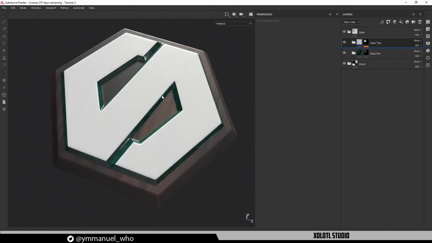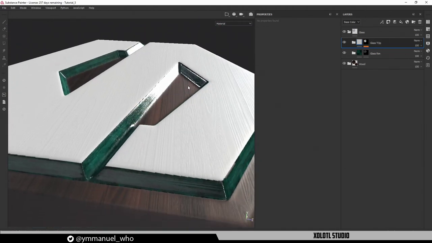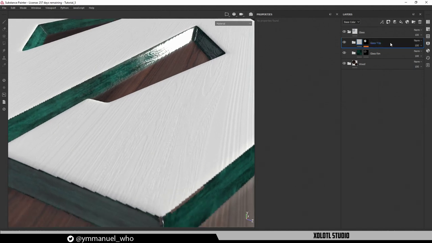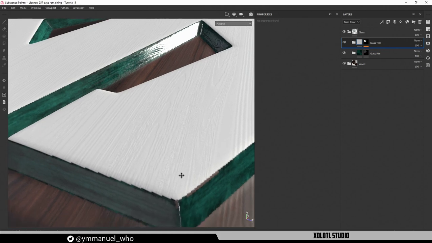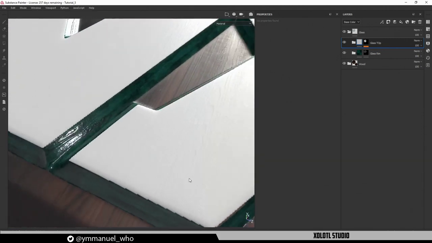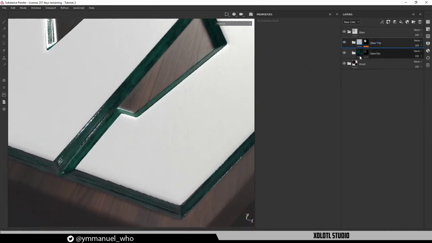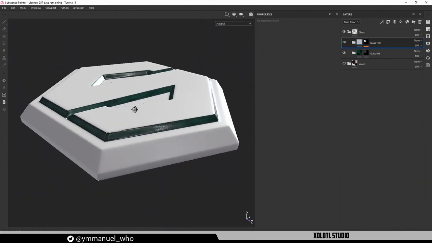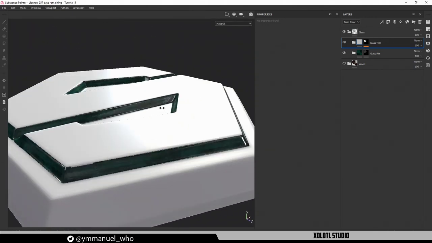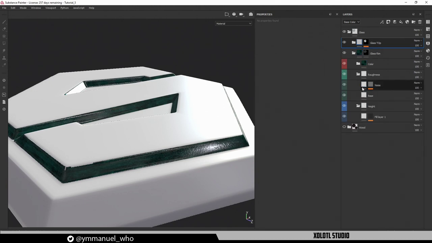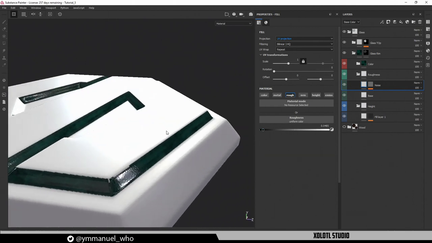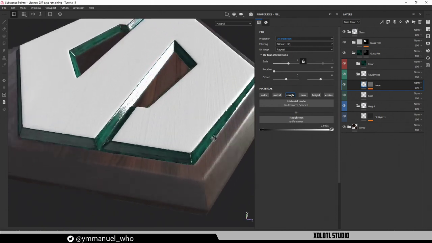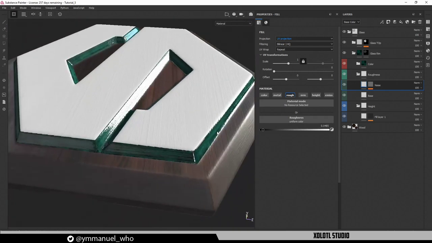Now if you see here, we're having an issue. I don't know if you can see it. I think you can see it in there. I'm going to zoom in a little bit. And the issue is, and that was the issue that was making me not like the rim of the glass a lot as well, I think. As you can see, in the white part, even if we have a mask, we have the details of the wood, and we don't want that, right? For example, if I hide the wood, they'll disappear. And for example, in the rim, let me make it a little rough. Reflections are looking okay, but then something will happen because we again have the details of the wood, and we want to fix that.